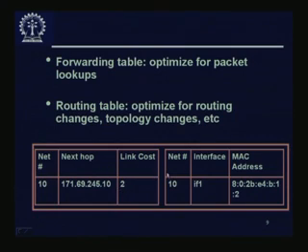Whereas for forwarding, we really do not care what the IP address of the next hop is, we do not even care about the link cost, because all these are part of setting up the routing table. For the forwarding table, we just want to know the local interface to which this packet has to be sent, and what is the MAC address at the next hop. This is what we are more interested in. So, basically you can just make your data link headers, add them, and send it over to the physical layer.